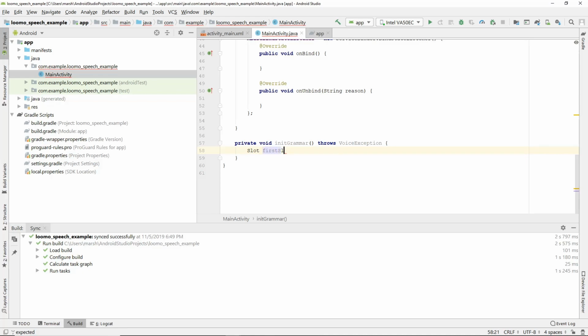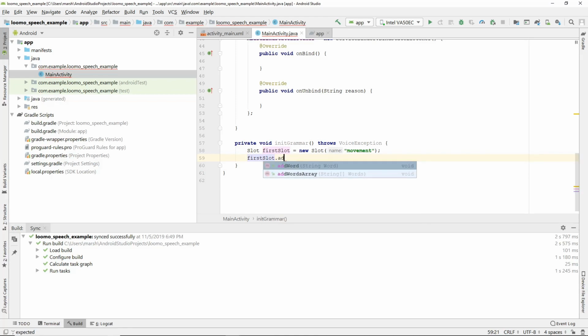Okay, we'll call this first slot. It will be a new slot, and we'll give it the name movement, since that's more clear. Okay, so we've defined the first part of the sentence that Loomo will listen for. So we'll add some words for Loomo to specifically listen for in that first part of the sentence.